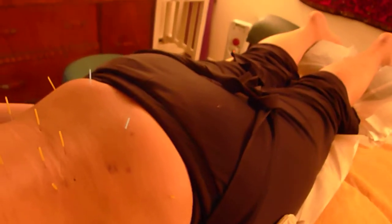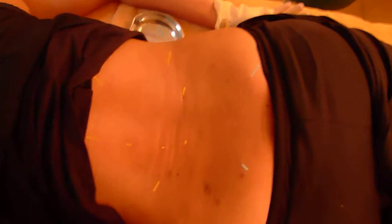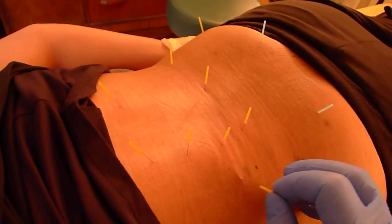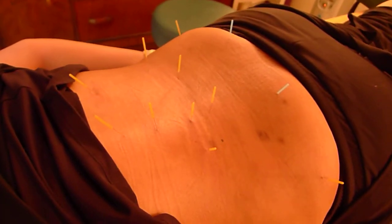So this is what I've done. You saw what I did on the other side with the aponeurosis of the abdomen. I have stimulated the motor points of the gluteus medius and minimus on both sides, and then I have needled the motor point of the quadratus lumborum here, and we got a very nice release on that one.